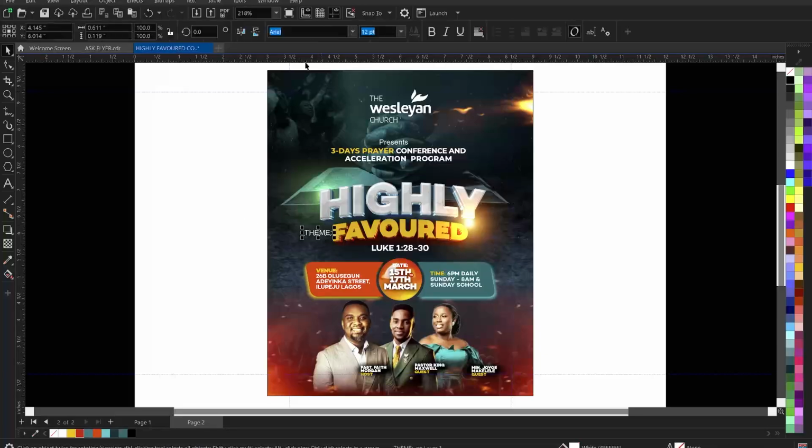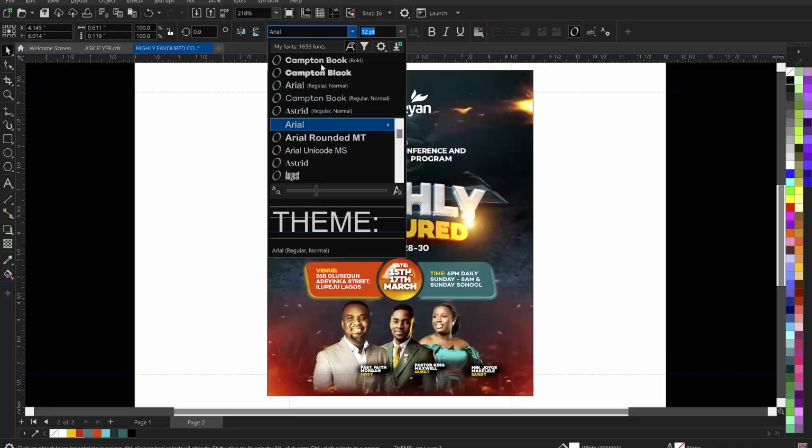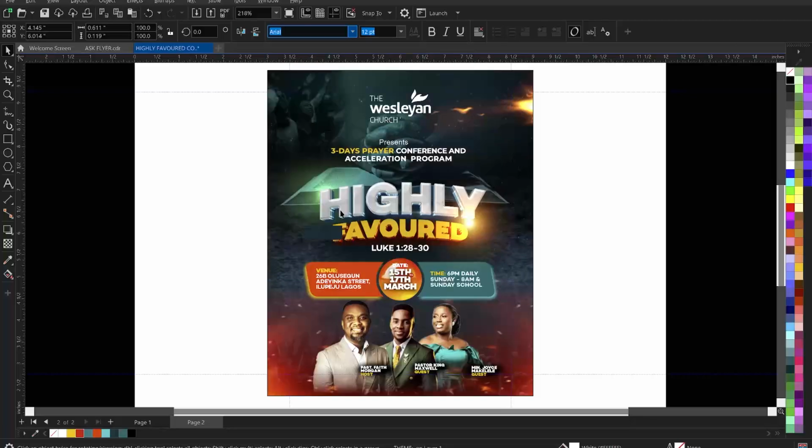Let us now come to this place, and then let's use this font that we see here. And then we are now going to rotate it like this. When we rotate it like that, we now bring it down here.